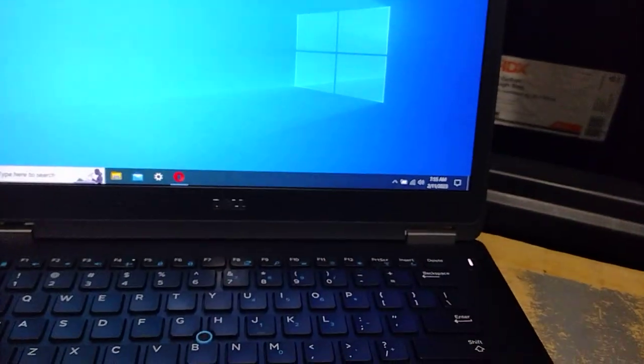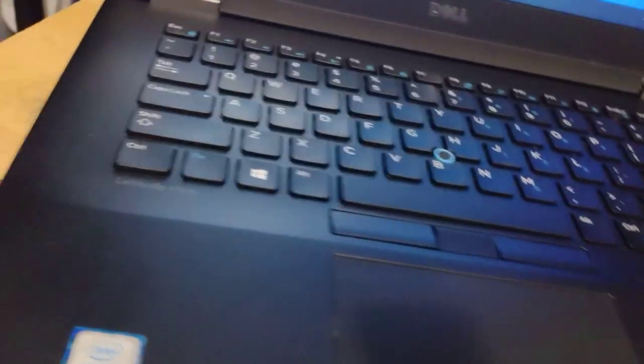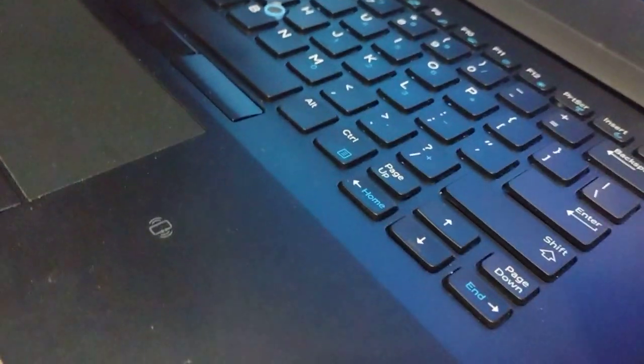Hello everybody, today I want to talk about my new laptop, my Dell E7470. This laptop does not have a CD-ROM, as you can see, there's no CD-ROM in here, and I do have an older CD that I need to install, so my other option was to get an ultra thin external optical drive.